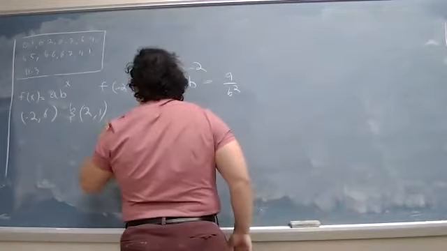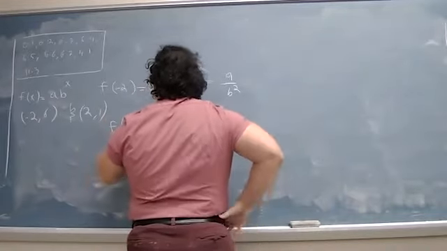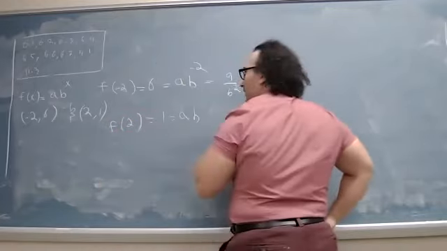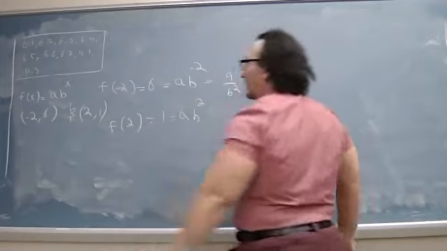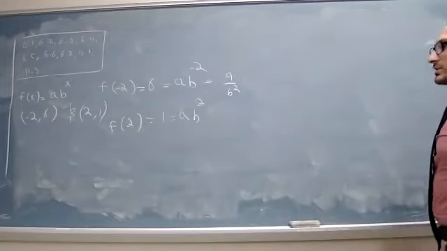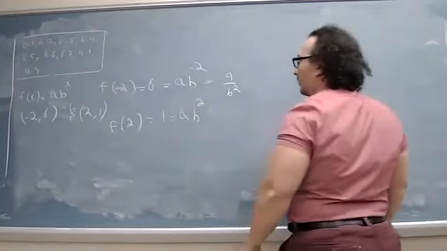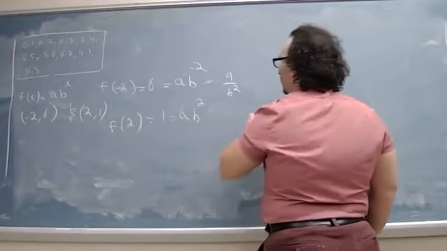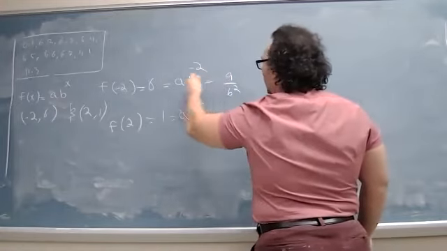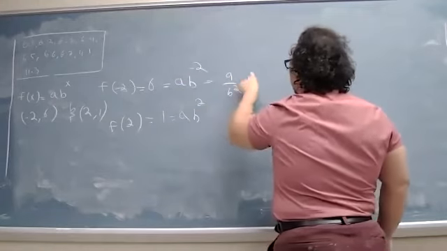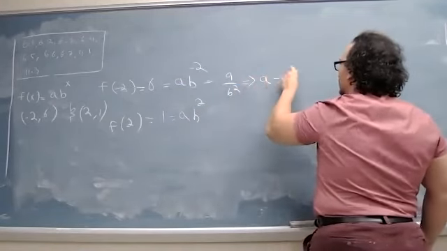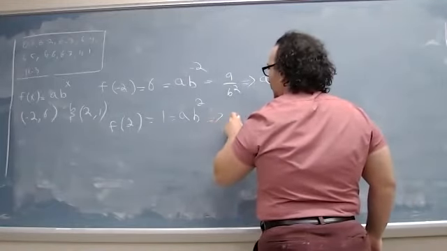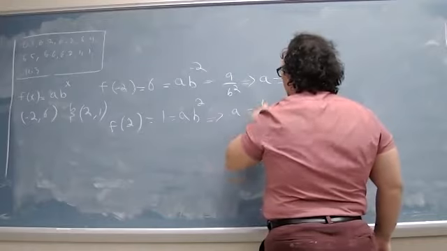But what does this other piece of information reveal? Well, it says that f of 2 is equal to 1, which is equal to a times b raised to the 2nd power, because that 2 replaces the x. Okay, so now we have 2 equations. What we can do is solve for a in both of them. Here, a over b squared is equal to 6, so that implies that a is equal to 6b squared. Furthermore, over here, this implies that a is equal to 1 over b squared.